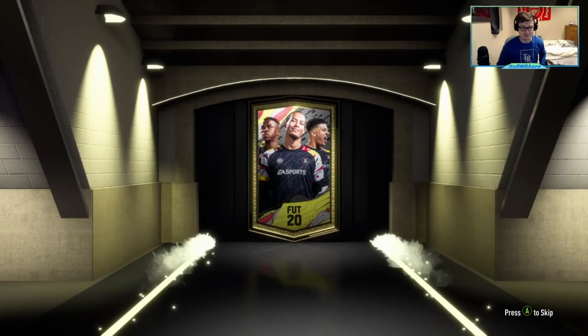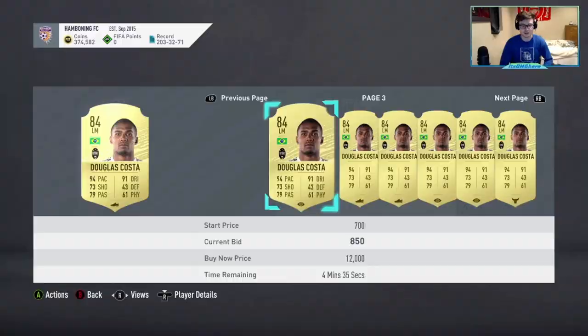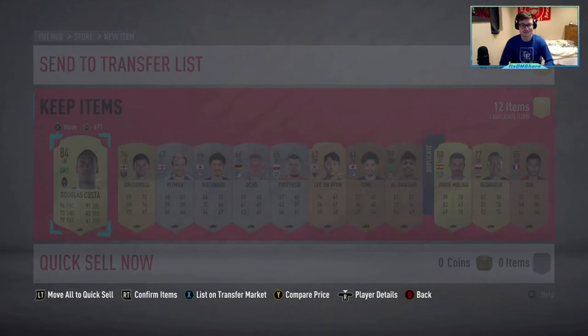What do we got here? Brazil, okay, left mid, Bernard Costa, okay. He might go for a little bit. I guess 85 is like the minimum you need. So, that's not great. Still okay.